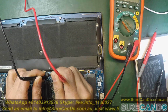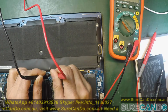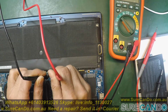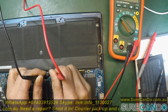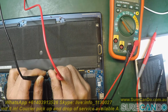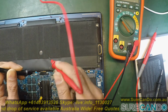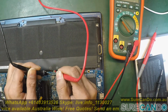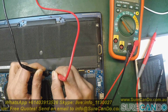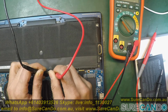Then I decided to inject power manually into the battery, and it doesn't take any amps. It doesn't matter what voltage, 9 volts, 10, 11, 12, nothing. It's not taking any amps. So this tells me the battery is in a permanent failure state, and I cannot disassemble this polymer type battery to charge it like you would a cell battery, where you can maybe make holes on the side, connect the negative and positive cables, and bring the battery back to life a little bit. But this is not the case with this laptop.